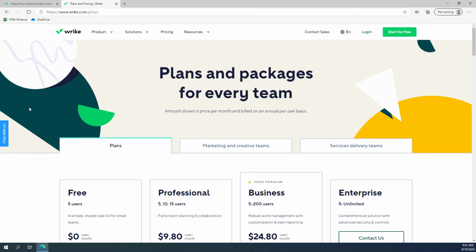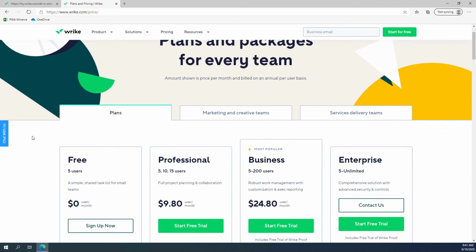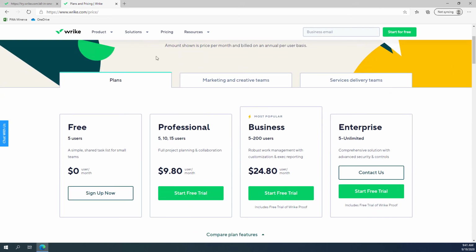So if we scroll down, we can see the plans and packages that they have for every team. It also says right here the amount shown is price per month and billed on an annual per user basis. So they have 4 main plans, and you can see they have a free plan with up to 5 users.